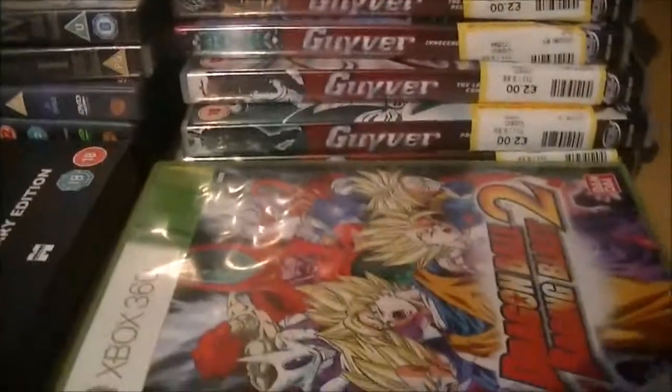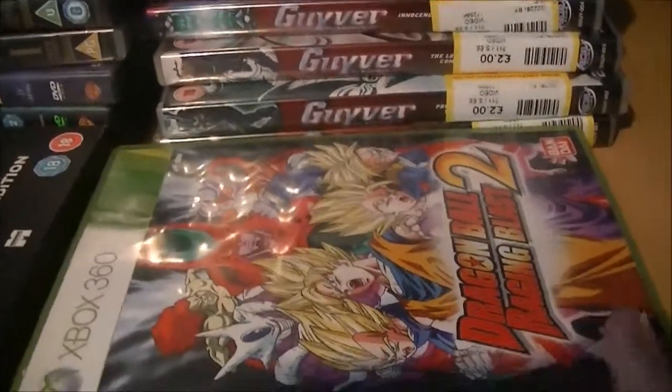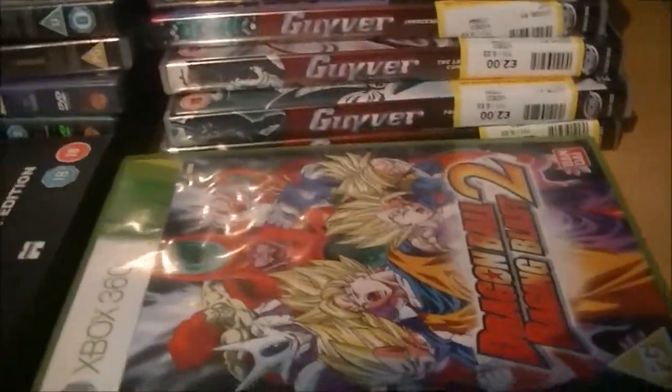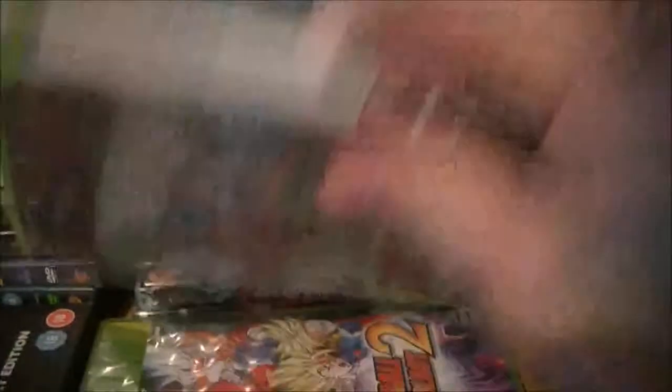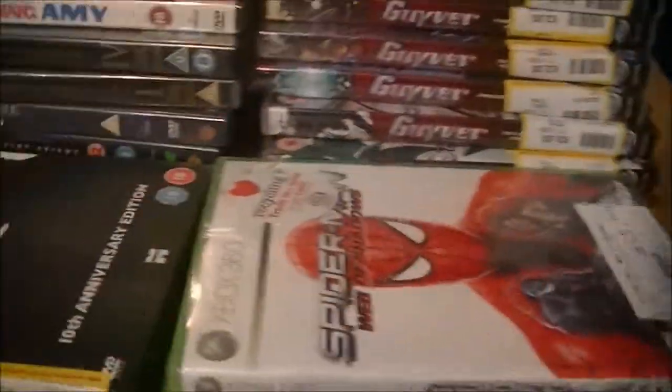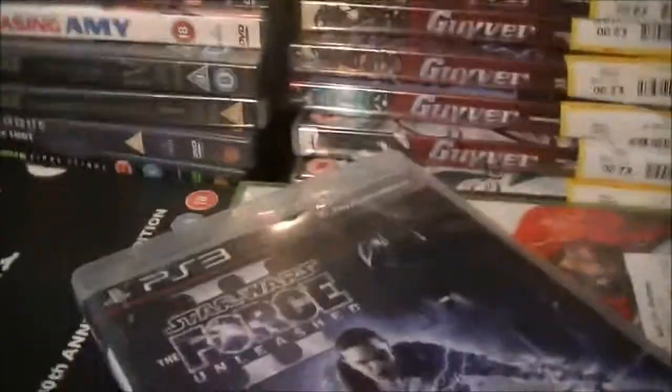You also get Vegeta's brother in this as well, which was kind of a surprise to see. I also picked up Spider-Man Web of Shadows — I'm a major Spider-Man game fan so I kind of had to. And Star Wars The Force Unleashed 2; I borrowed the first one from my uncle and completed that, so I wanted to know how the story goes on.